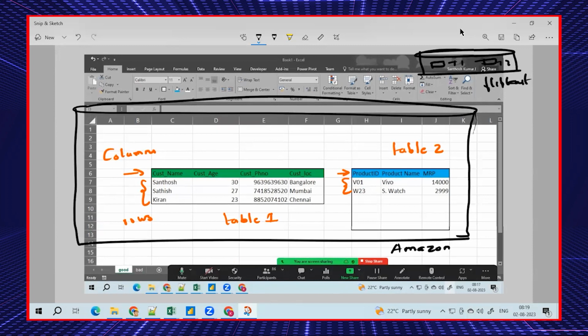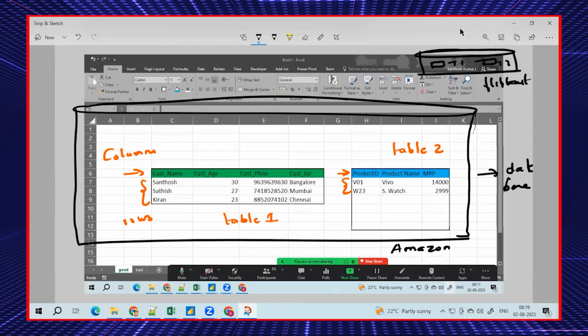Now coming back to the technical terminology, a database is what I have implemented now. This is database. This is database. So in one specific database, I am focusing on one single project. In one database, I am focusing on one set of client. One will be Flipkart, one will be Amazon.